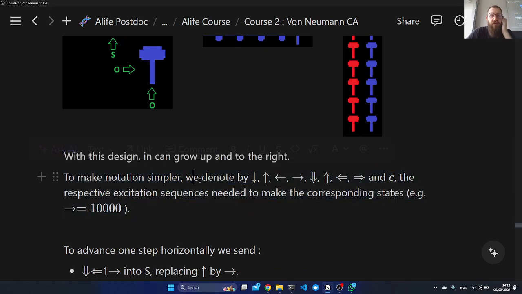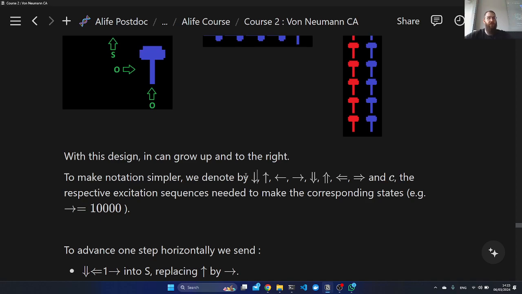So before continuing on explaining how this thing actually works, instead of using the complicated sequence of zeros and ones to denote the states, we'll use this simpler notation here, okay? When I say send down arrow as an input, it just means send the sequence of excitations that encode the down arrow.